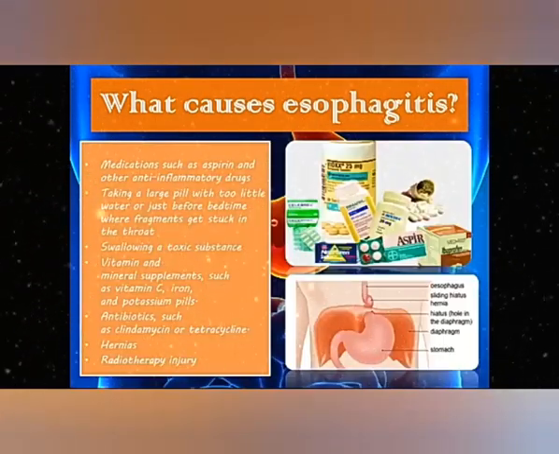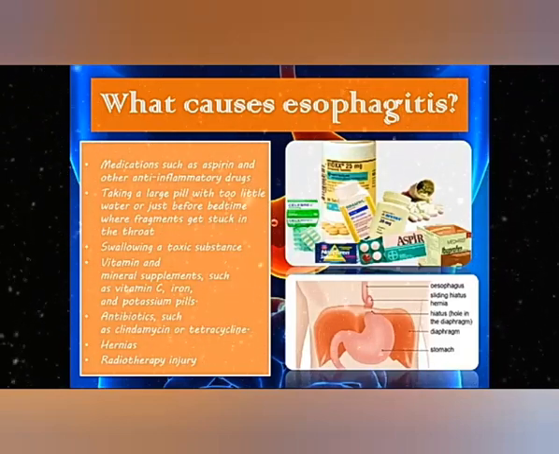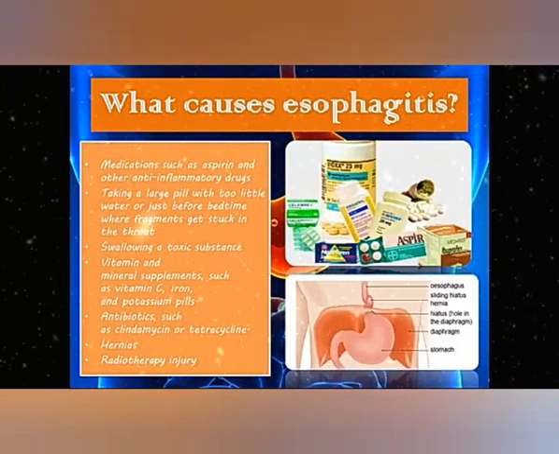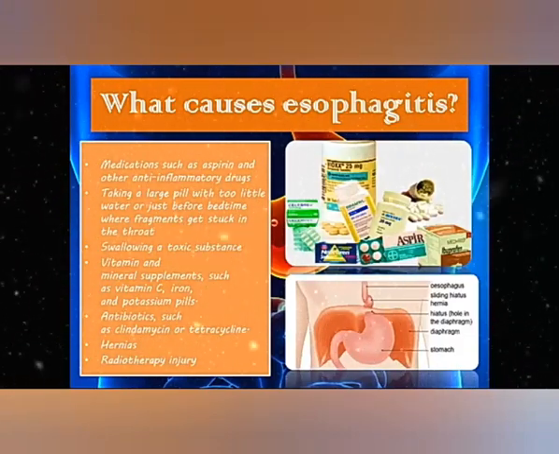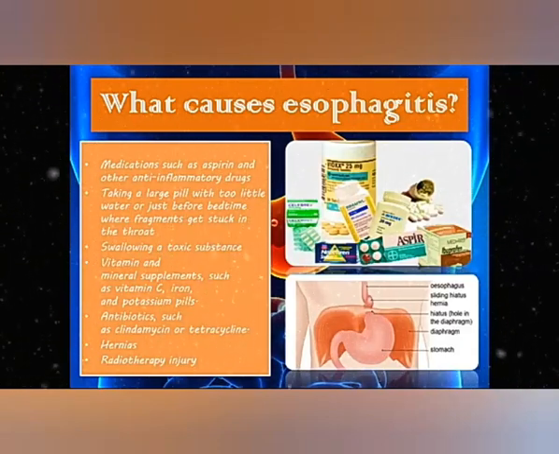So continuing with the causes of esophagitis, we could also have medications such as aspirin or other anti-inflammatory drugs, and here NSAIDs are usually known. They have a bad reputation for causing esophagitis and stomach ulcers and gastritis. So always remember that the esophagus and stomach don't handle the chronic use of NSAIDs very well. Taking a large pill with too little water or just before bedtime, where fragments can get stuck in the throat. So usually if a tablet is stuck on the side of the esophagus, that's going to cause some inflammation and irritation to the lining of the esophagus.